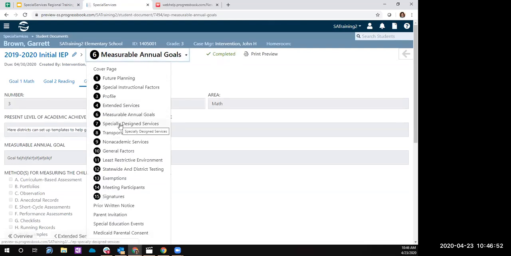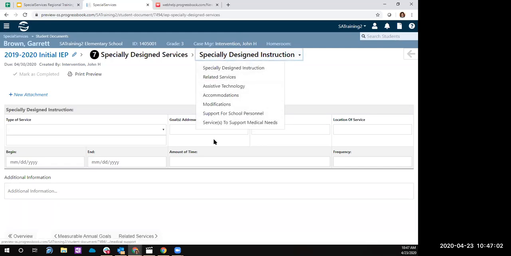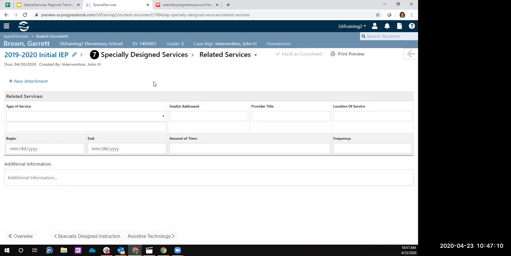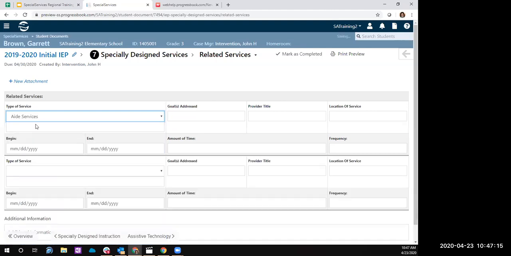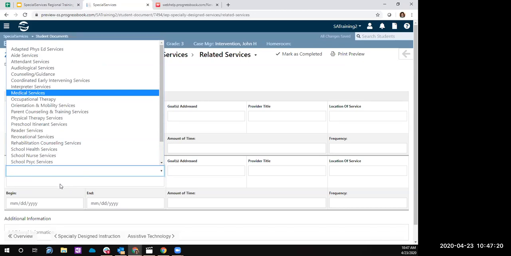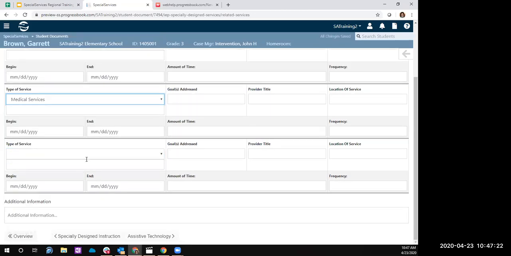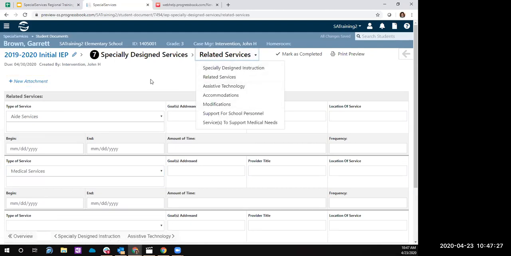We are going to go to section 7 briefly, only because it also has tables in it. So we do have the multiple sections, subsections of section 7, and I can click on any of these to get to those different tables. They work the same way as the table I just showed you. As soon as I start clicking and choosing something, it adds a new row for me. In this case, it's not just one single row, it's like the whole section. So you can continue to add services in any of these subsections of section 7.